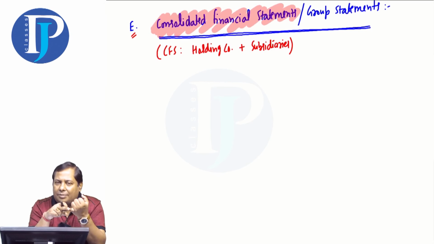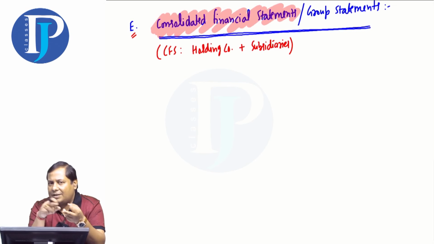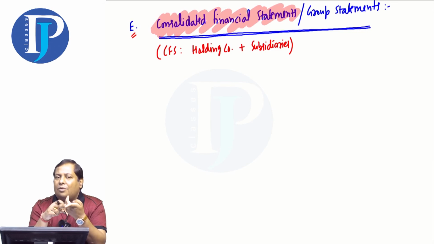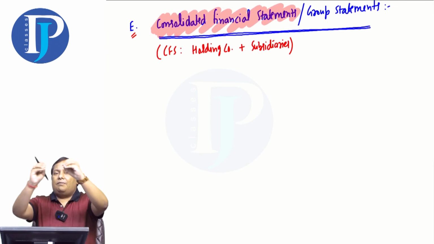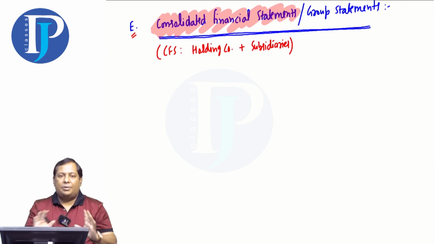Firstly, I told you the meaning of investment property. Then I told you what was out of scope. Then I told you Ind AS 40 has a relationship with Ind AS 116 in operating and finance lease. Then I started discussing various issues with you all. And still we are doing point number 1 of concept number 4, which is various issues.